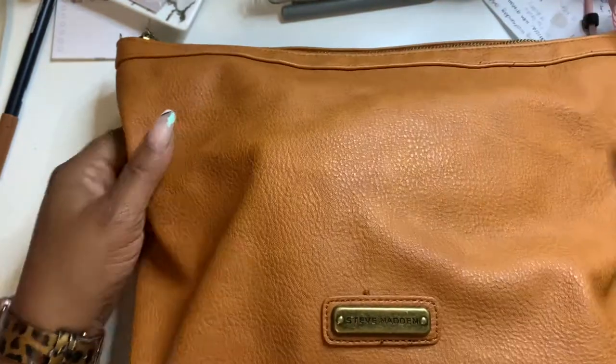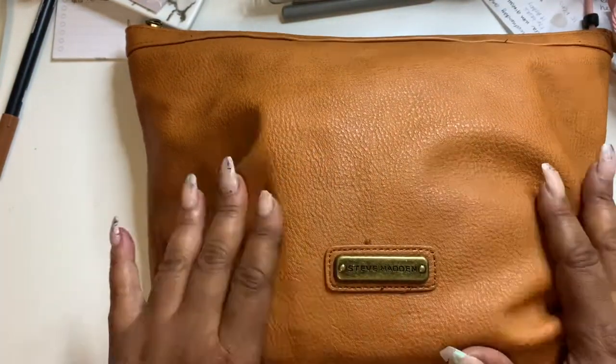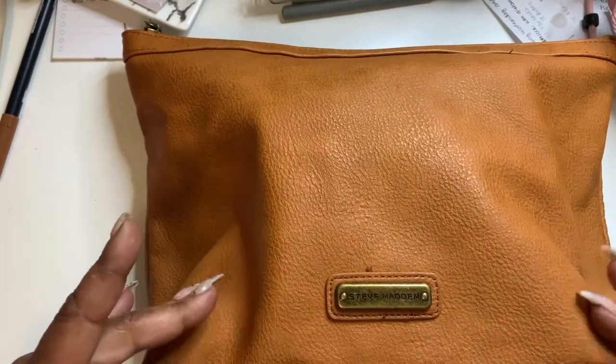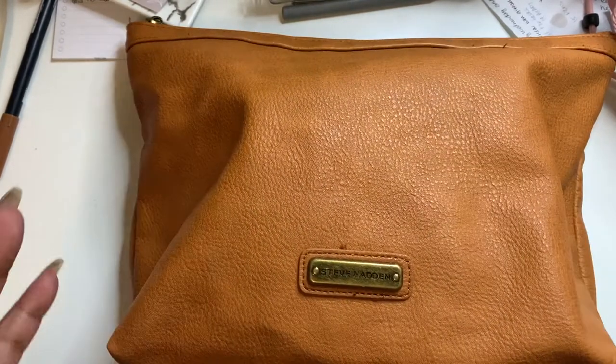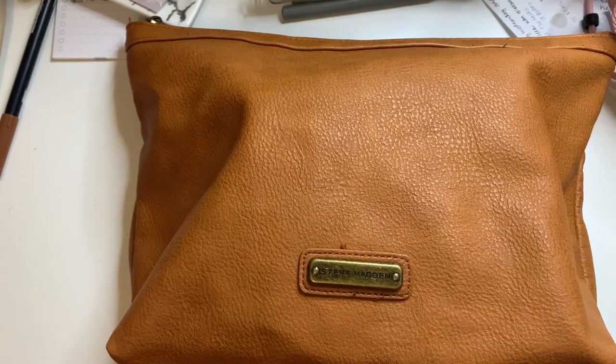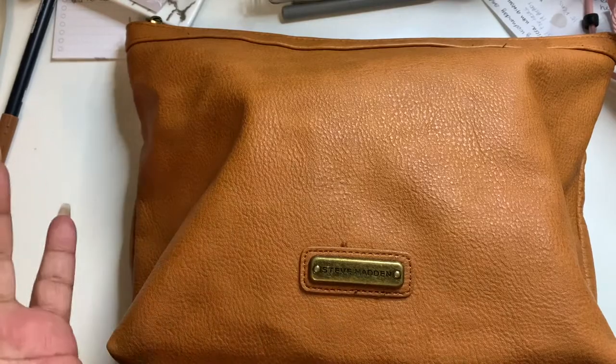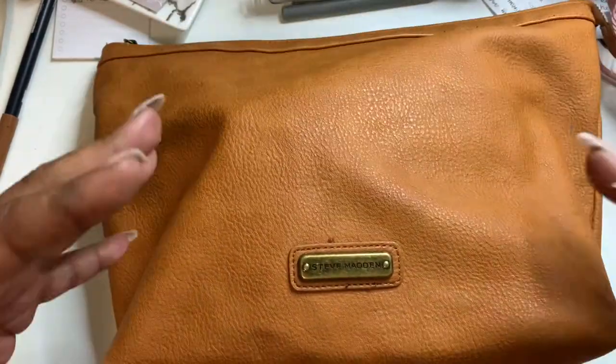You may be able to go on Poshmark or Mercari or somewhere like that and find a similar bag, or if not the same bag. I've showed another planner bag before on my Instagram and someone found it on Poshmark - and it was thrifted as well. I love thrifting bags. So anyway let's hop right into it.